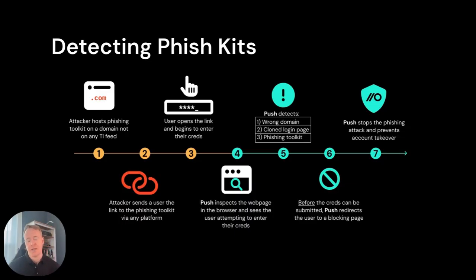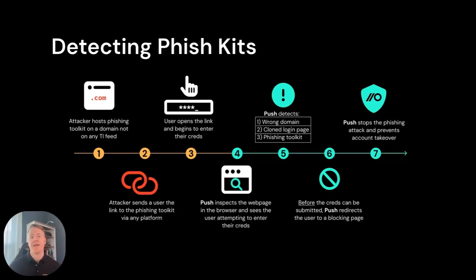Here's how this works in Push Security. We've identified a series of markers, things like URL, page behaviors, the DOM structure, which is kind of the blueprint of the website, things that tell us, hey, this looks really similar to what EvilJinx looks like, or what some of the other phish kits look like. We can also tell if this page is in fact the legitimate Microsoft login page, or if there are some differences that tell us, hey, this looks like the login page, but it's really not Microsoft.